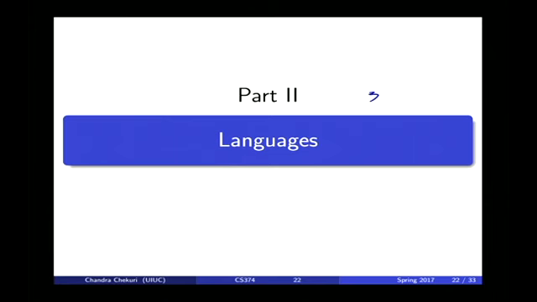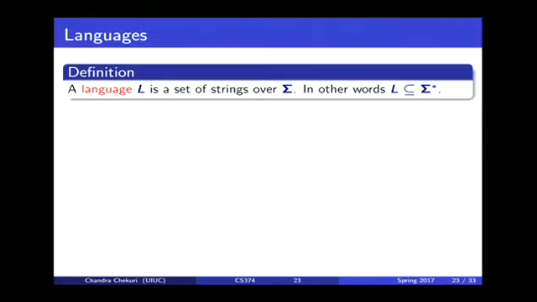Okay, all right. So we're going to discuss two main topics and maybe try to start a third topic if time permits. Let's start with languages and the importance of languages. We already saw strings last time, right? So what are strings? Strings over a finite alphabet are just finite sequences of letters from an alphabet. What is a language? A language is simply a subset of strings.